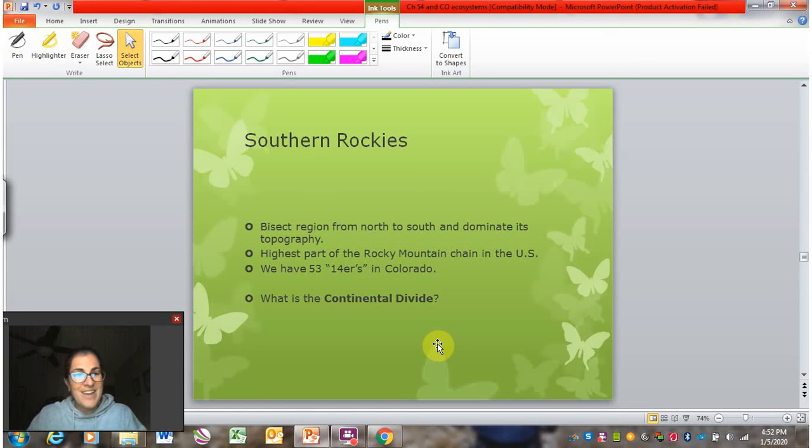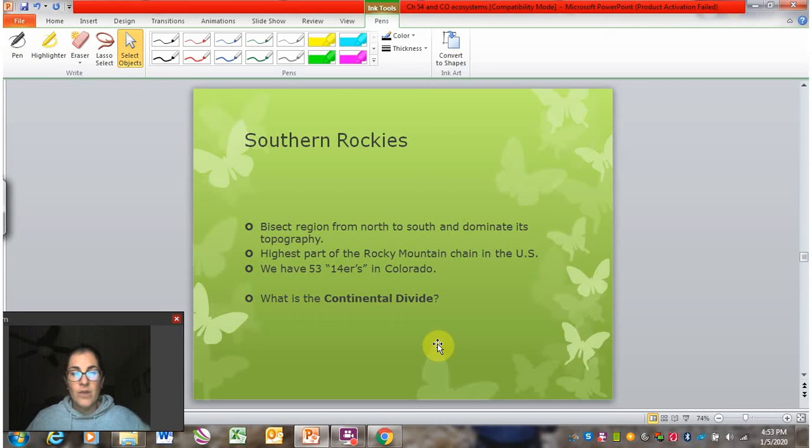I've been in the Rockies in other places, like Idaho and Montana, and it's kind of funny because their mountain passes are much lower in elevation. A mountain pass in Idaho is at 6,000 feet above sea level, which in Colorado is Denver. That's not even our mountains. That's down off the mountains. So this is the highest part of the Rocky Mountain chain. Colorado has 53 14ers. 14ers is the cute name for mountains that are over 14,000 feet in elevation. There are not that many of these in the mountain range, and most of them are in Colorado.